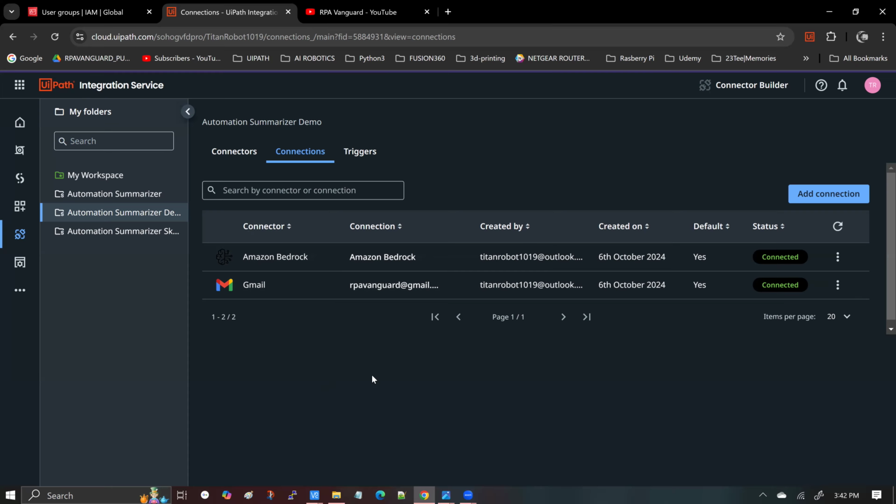So before I bring this session to an end, I would just want to make it very clear that just because you are connected to Amazon Bedrock, right? Because you're successful at connecting to Amazon Bedrock, it still does not mean that you have access to the LLMs, right?